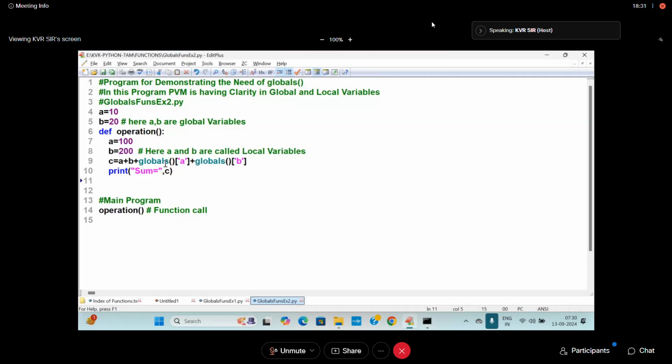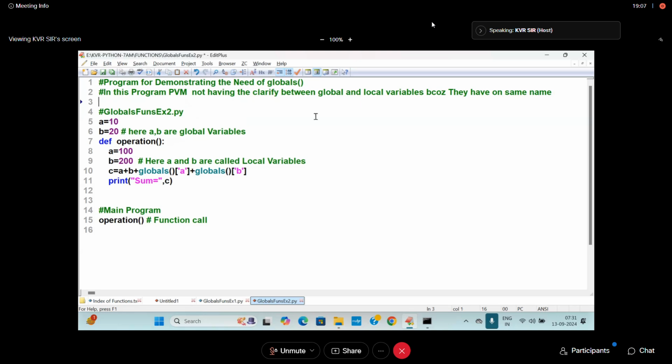So this is called what concept? Globals. In this program, PVM is not having clarity between global and local variables, because they have the same name.